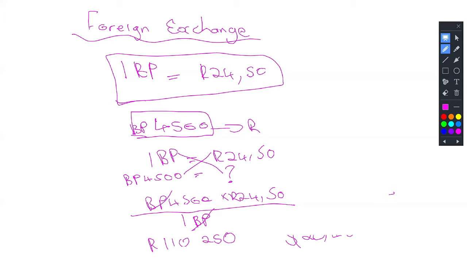So there's nothing more that we are going to do. These are the 3 types of conversion that you are going to meet. Remember, you are going to meet your mass system, your metric system, and then foreign exchange. On the metric system, remember that table that I've given you. On the mass system, you remember the question mark method, and the question mark method states that a number that is facing a question mark, like here, this 1 British pound is facing this question mark, we put it under, it goes down. So that we can cancel what we need to cancel and have that rate there that we are having in rands.